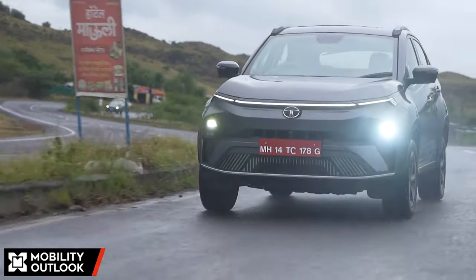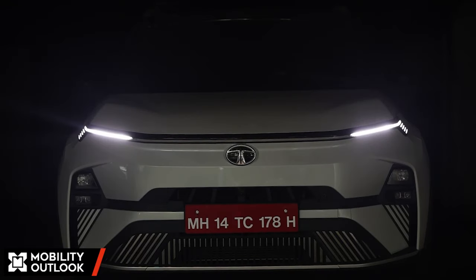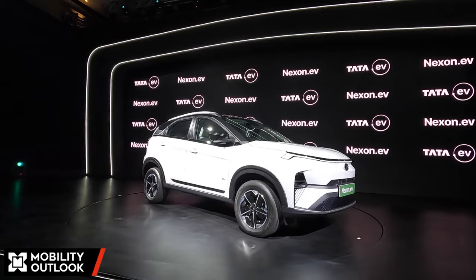While all these changes improve the overall package, enhancements to the company's manufacturing have also been made to increase production and profitability. With the new generation Nexon, all three powertrain options — petrol, diesel, and EV — will be manufactured on the same assembly line, helping with better resource management and improving takt time for the EV. The manufacturing lines were upgraded so that stations could be unified for work content, and Tata is now able to run electric, petrol, or diesel powertrains at the same speed, allowing a supreme degree of flexibility.